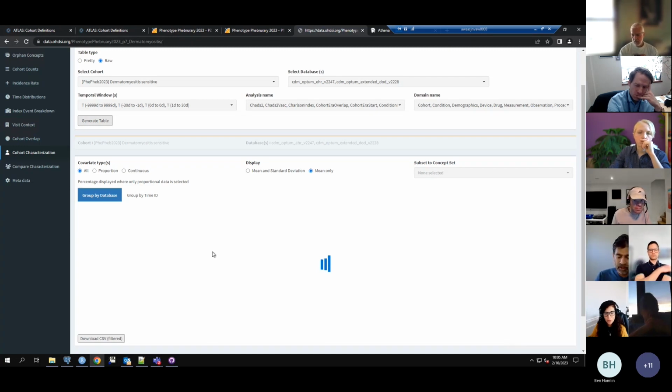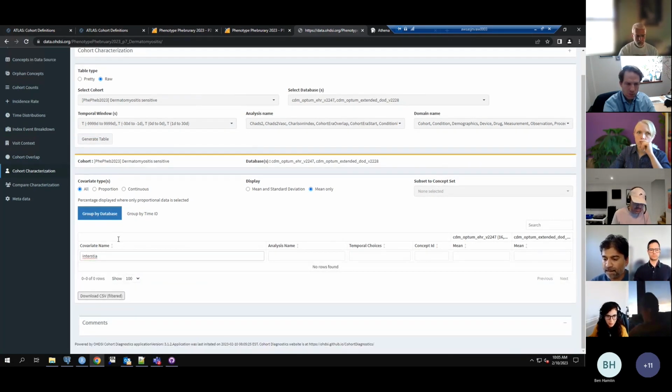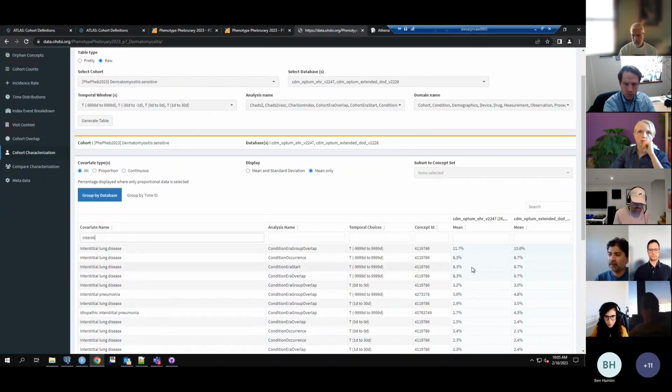So again, this is a code. That particular disease you're interested in maybe has a distribution of way that it's presented. Yeah, so here you see, if you look at the entire lifespan of the person, 15% of the people in one data source who had the diagnosis of dermatomyositis had interstitial lung disease. Okay, that makes sense. And it makes sense that even if they presented with it, it would not be diagnosed early, since it would require pulmonary function testing, and I imagine most rheumatologists would make a referral to a pulmonologist, which would, of course, take some time.